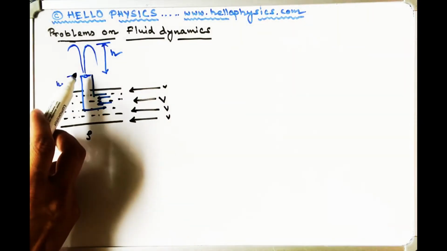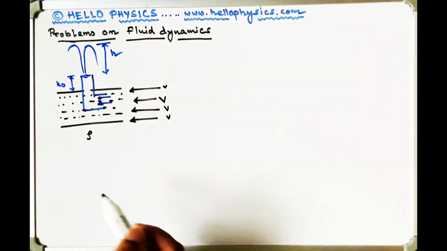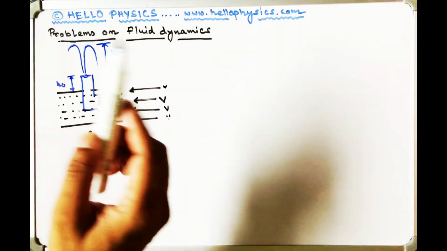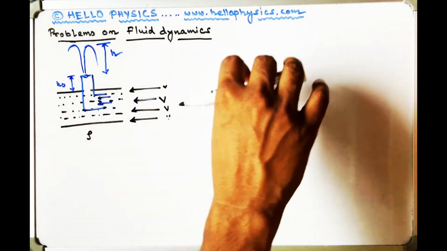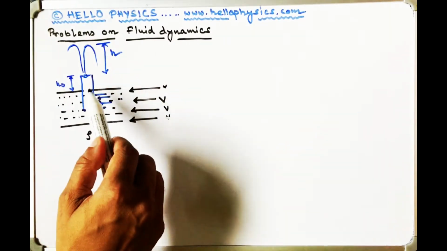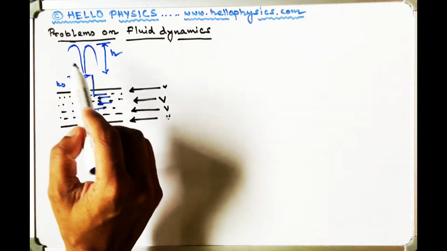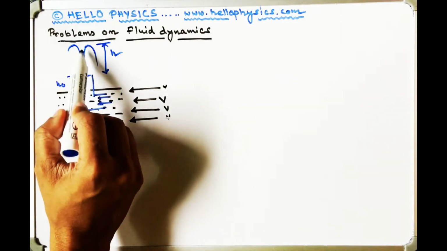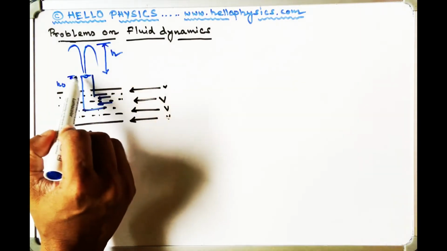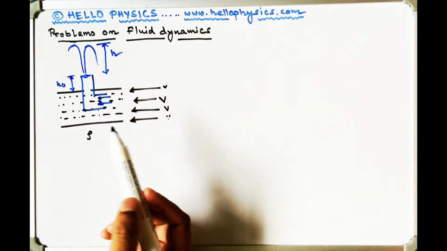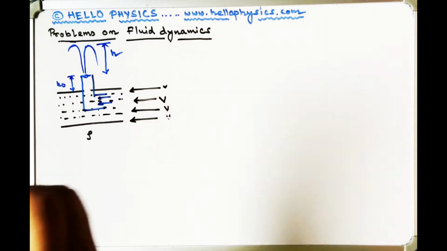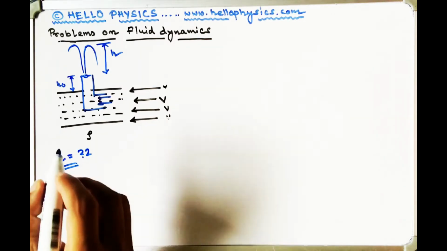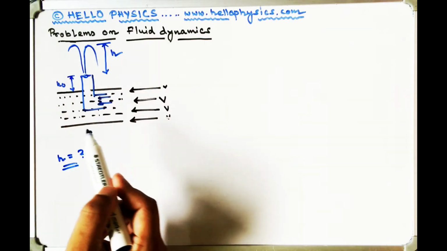What is done is an L-shaped tube is placed into the fluid. What would happen? Some amount of fluid would enter this L-shaped tube and it would get a turn inside the L-shaped tube and it would come out vertically. And then what is seen is that the fluid comes out, reaches a maximum height of h from the surface of the L-shaped tube and then it falls. The density of the fluid is rho. What you need to find out is what is the maximum height till which the fluid reaches.